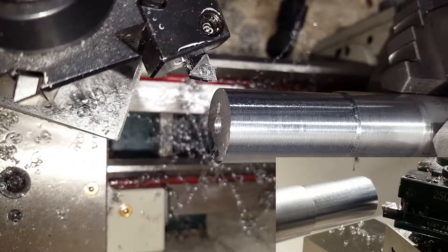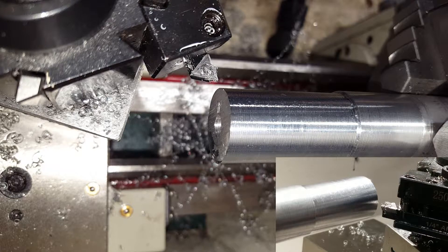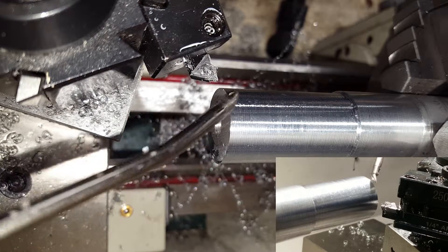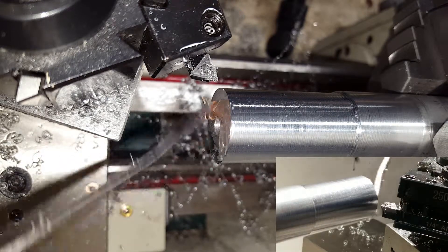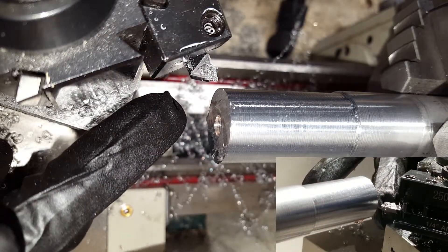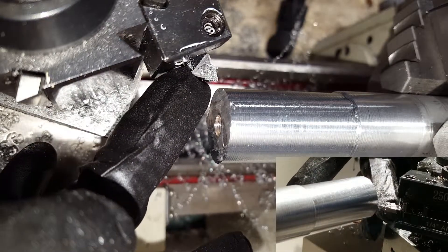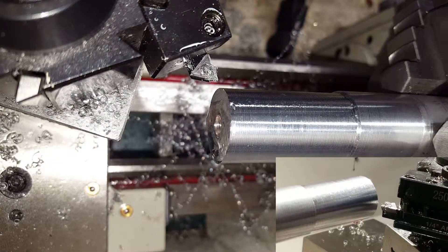Now that I've done my very first rough cut, I'm going to do another rough cut because this is very crooked on the surface. I'm going to move the carriage over a little bit and add some lubrication to the face of the workpiece. If it's very crooked like this, be very careful on how deep your cuts are going, because it's putting a lot of shock into your tool and lathe in general. So I'm just going to take it easy and do it over the course of a few passes.